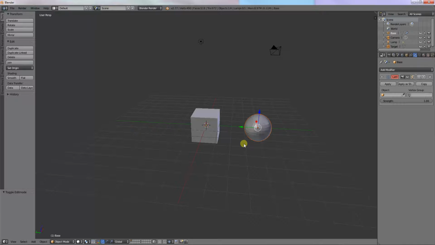Hints. Why would you use a lattice to deform a mesh instead of deforming the mesh itself in edit mode? There are a couple of reasons for that. If your object has a large number of vertices, it would be difficult to edit portions of it quickly in edit mode, which is what we said in the first place of modifiers. You can do a large number of things in such a quick time. It's easier to use the modifier than do them manually.